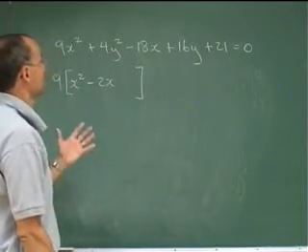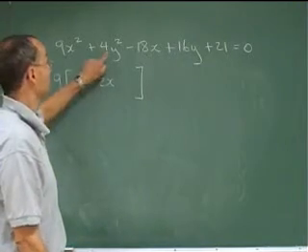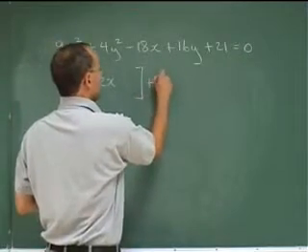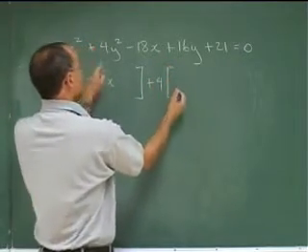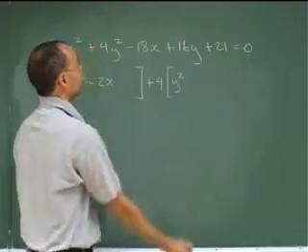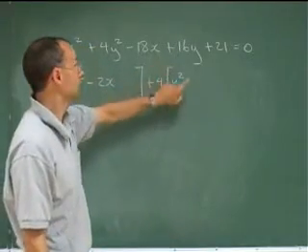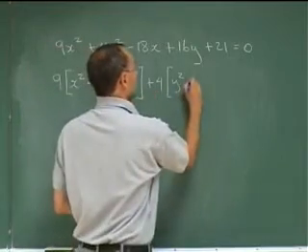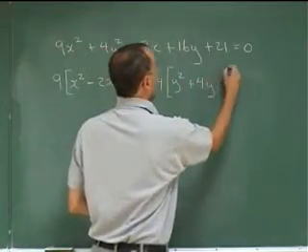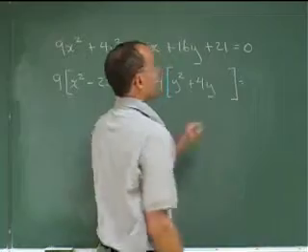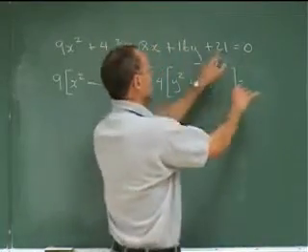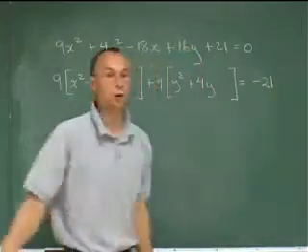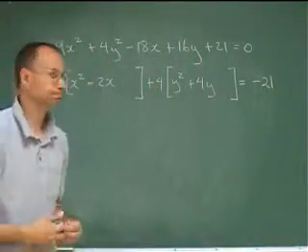Okay? Now we're going to do the same thing when we carry on with the y's. We have this positive 4 in front. So out it goes. And that will leave me with y squared. And I've got this positive 16y, but remember you have the positive 4 sitting out front. So this will be plus 4y, leave a little space, and I always like to move the other extra number to the other side. So I've got minus 21 thrown to the right.